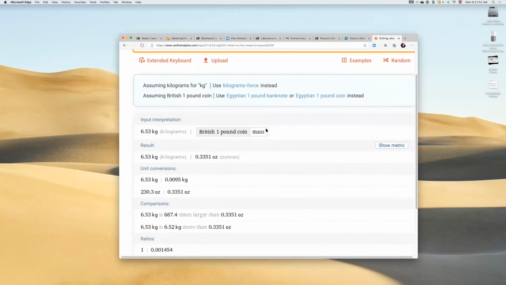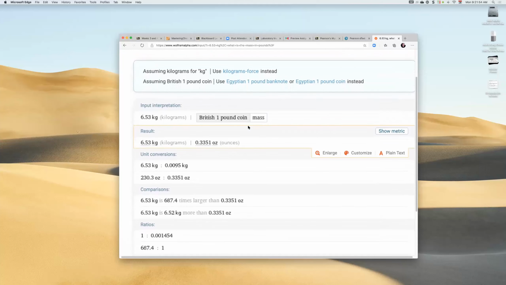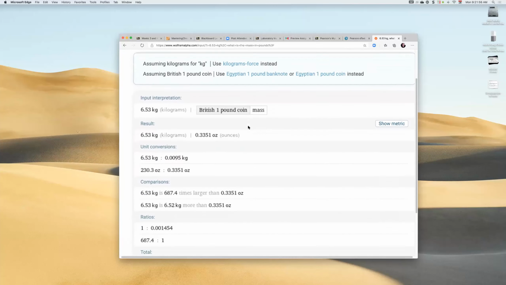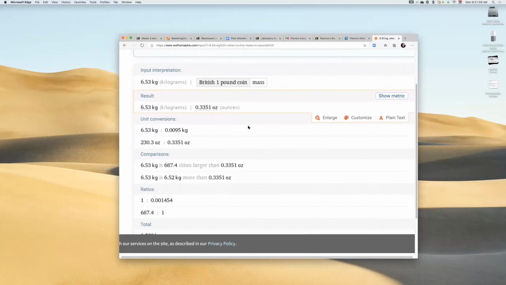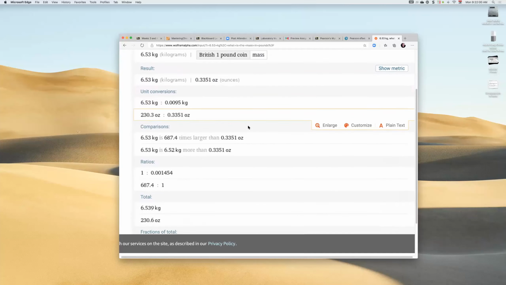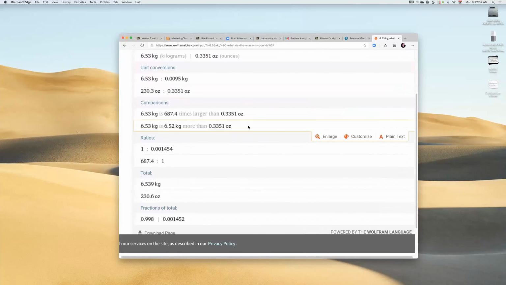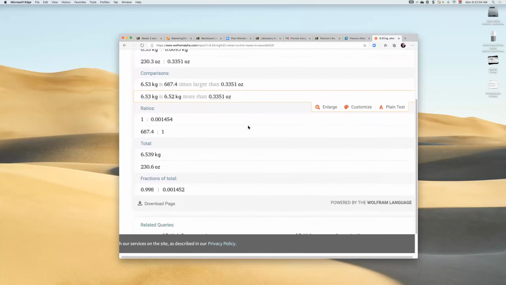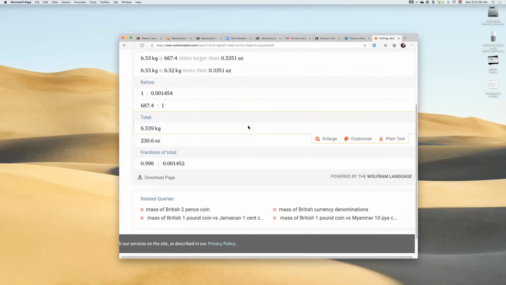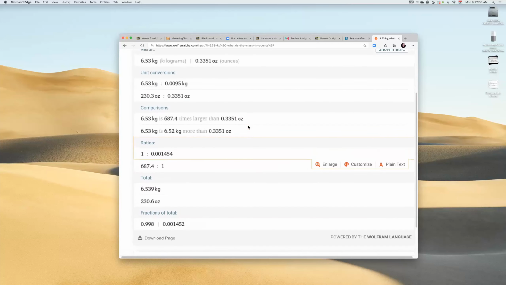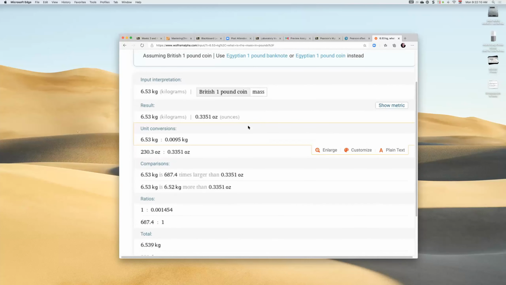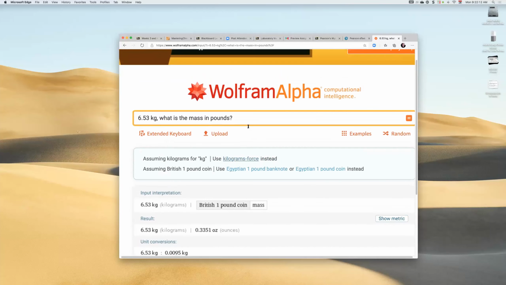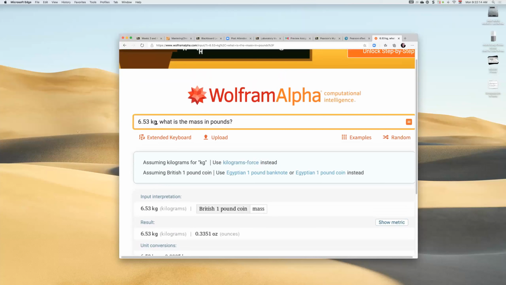So do I have an amount here in pounds? Well, first of all, I don't see it. Tell me if you guys see it. No, it's getting really confused. So it does not always work. Let's see if I get rid of that.